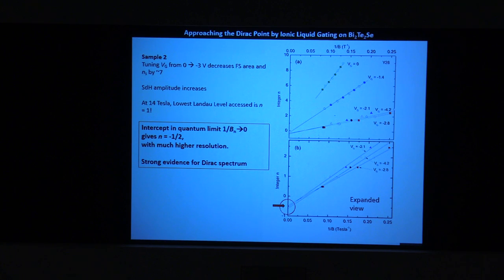Unfortunately, because the Dirac node is buried in the valence band, we could never cross the node. And it took us a long time to realize that what happens is that if you keep increasing the gate voltage, it just saturates. You can never pull it to this point. So that's what led to this new program of introducing antimony to lift the Dirac node above the valence band. And unfortunately, those experiments are still ongoing, and so I don't have anything to show.